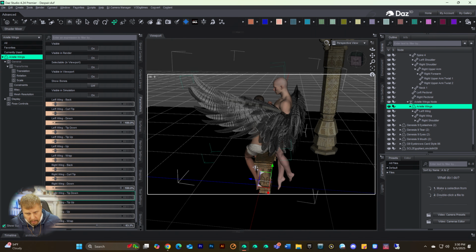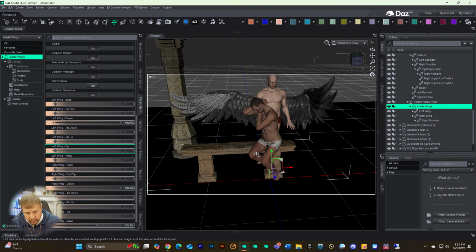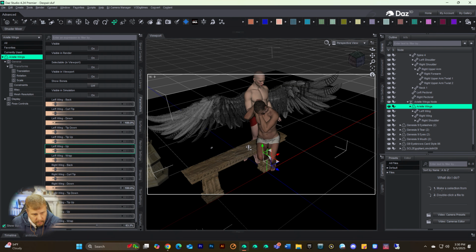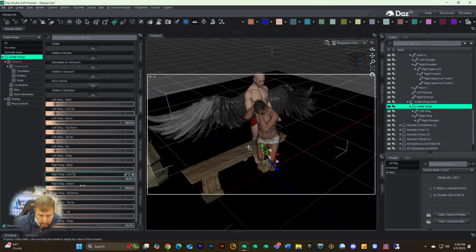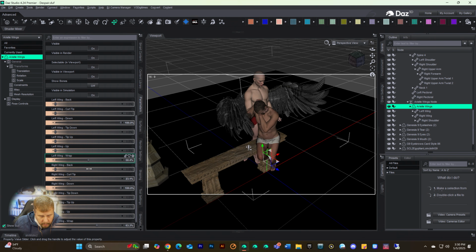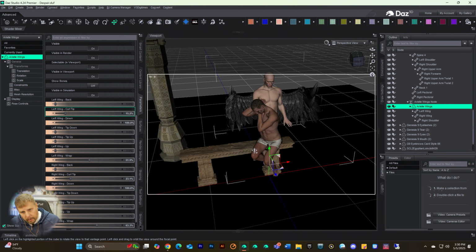See, these are like morphs, and they're not. Right wing down, right wing tip curl. What have we got here? Left wing wrap. Okay.